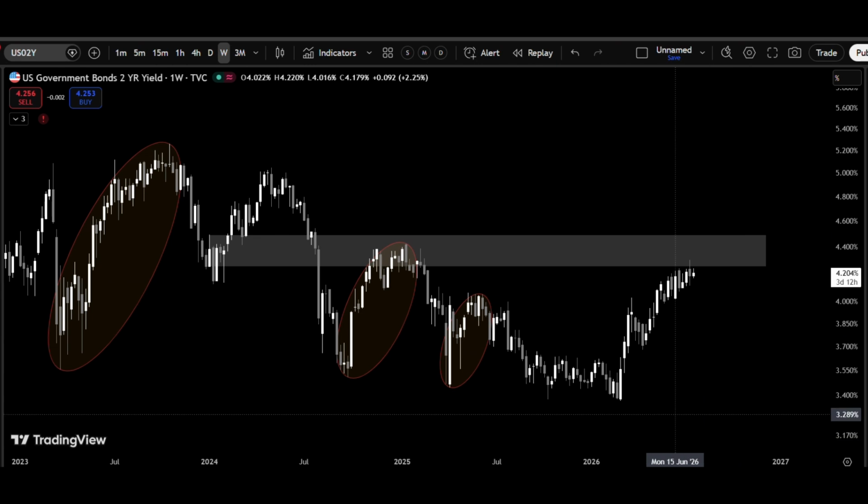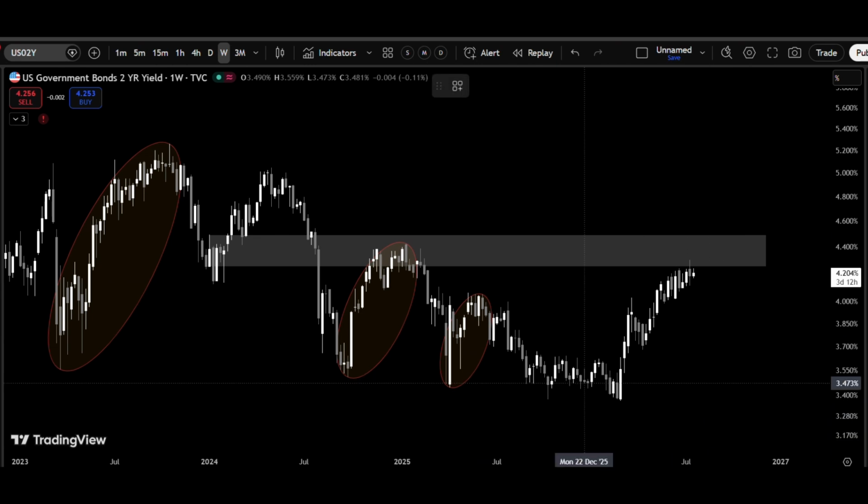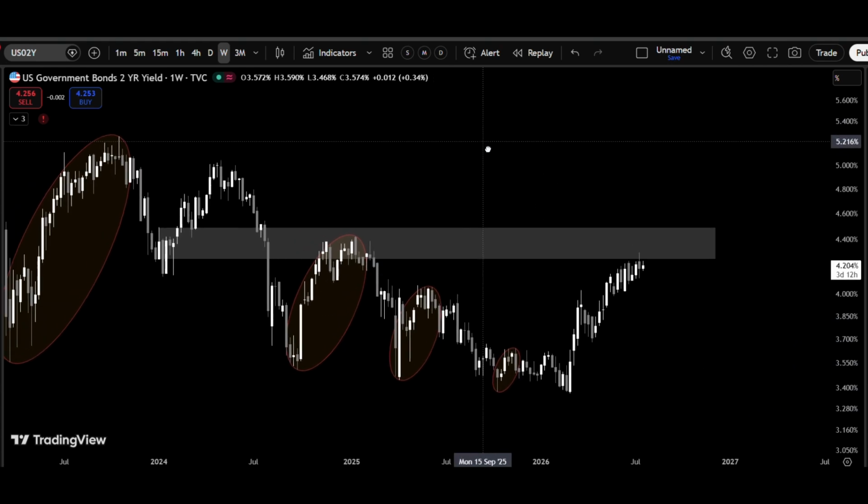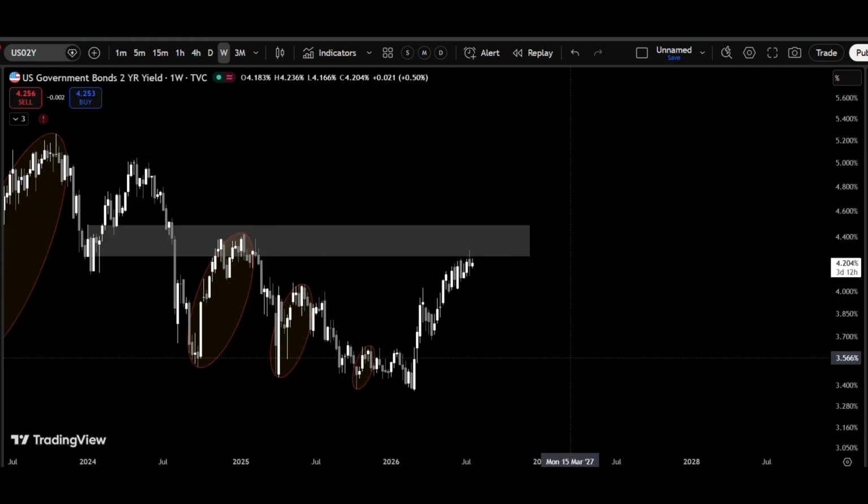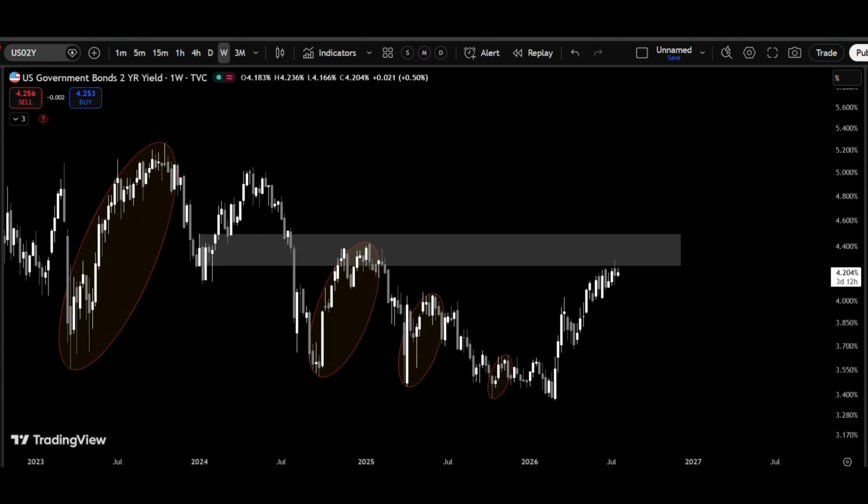As you can see, price has reached the primary Cypher target, the B pivot, in Cypher terminology. This is part of a much larger structure on the 3-month time frame, which I'll explain shortly. But first, we know that every contraction is followed by an expansion, and every expansion by a contraction.